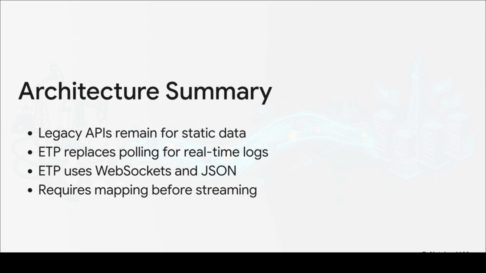So let's summarize the architecture you should really be aiming for here. Both systems beautifully coexist. You keep the legacy WMLS add to store and get from store SOAP functions for your static, non-growing data, things like well headers or survey configurations. But for your systematically growing real-time logs, ETP completely replaces polling. ETP uses WebSockets and JSON to deliver the ultra-low latency that modern drilling absolutely demands. Just remember, successful ETP mapping requires proper prior communication between the producer and consumer to define those channel URIs.